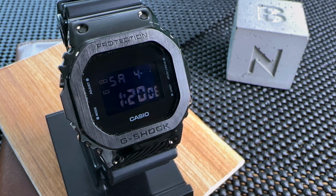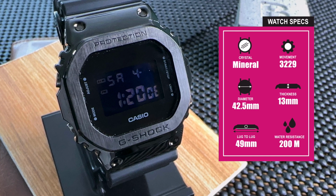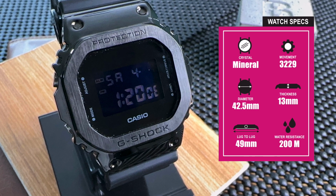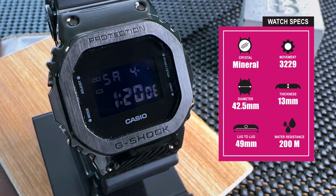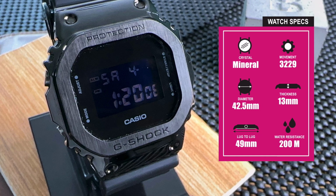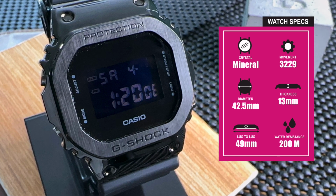So let's list out the specs for this watch. We have a mineral crystal, Casio's 3229 quartz movement, a diameter of 42.5mm, a thickness of 13mm, a lug-to-lug distance of 49mm, and we have a water resistance of 200 meters.